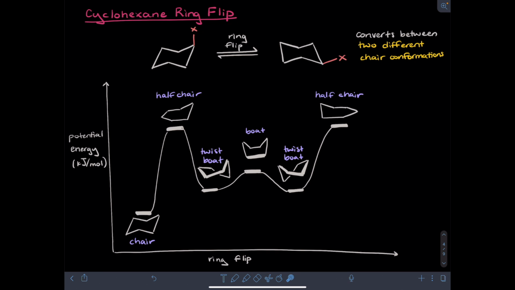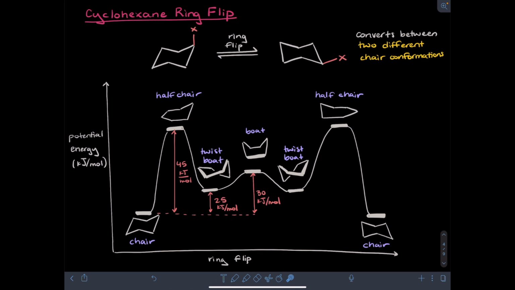This goes back higher in energy to make a different half chair structure. Notice that my lounge chair is now angled the opposite direction and looks like a mirror image of my other half chair. Then as I bring this far right carbon down, I get to my final other chair structure. Here are the different energies for the different conformations shown on this chart. The 2 different chair conformations are equal in energy and are the lowest energy ones on the diagram.